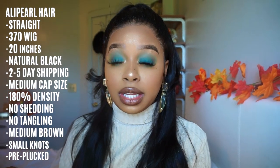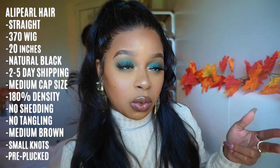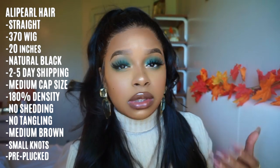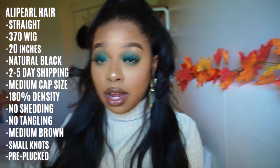Now, as far as the hair's quality, Alipearl's quality is always A1. I have not received any shedding or any tangling, but in all honesty, I do feel as if the hair texture is a little bit different. I have tried Alipearl straight and Alipearl body wave as well. This unit doesn't feel as silky as their other units, but it does feel silky. This unit has more of a medium luster, a natural type of silk. This hair feels more to me like pressed out, silk pressed hair. If you guys have ever tried Alipearl silky straight hair or their body wave and straightened it, you know exactly what I'm talking about. This hair is still bouncy, it's still flowy, but I can definitely tell that there is a difference.